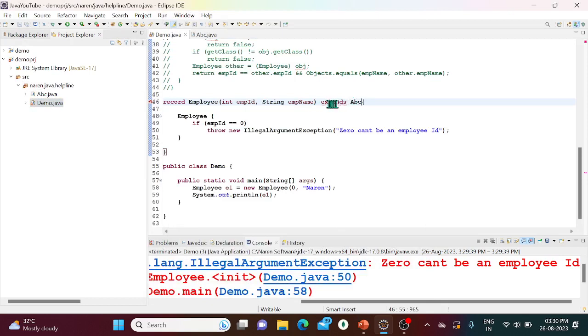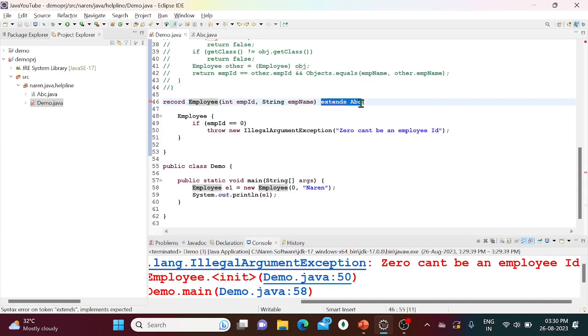We cannot extend any other class to this record class. Why? Because this record class already implicitly is extending another record class by Oracle. So you know Java multiple inheritance is not possible. We cannot extend multiple classes. Already one class it is extending. How will you extend? You cannot do that.